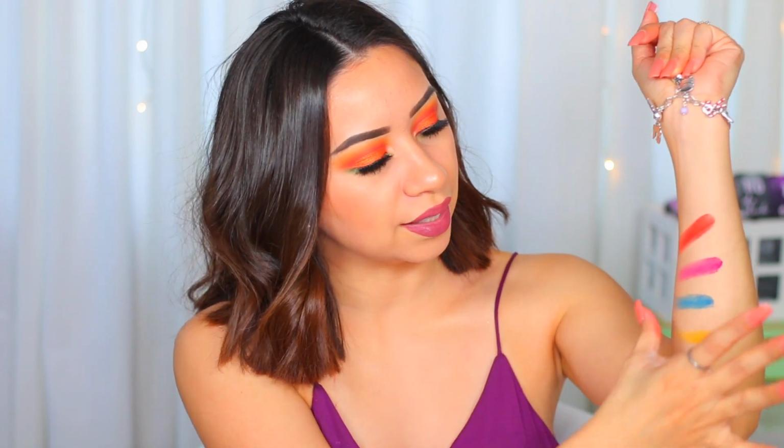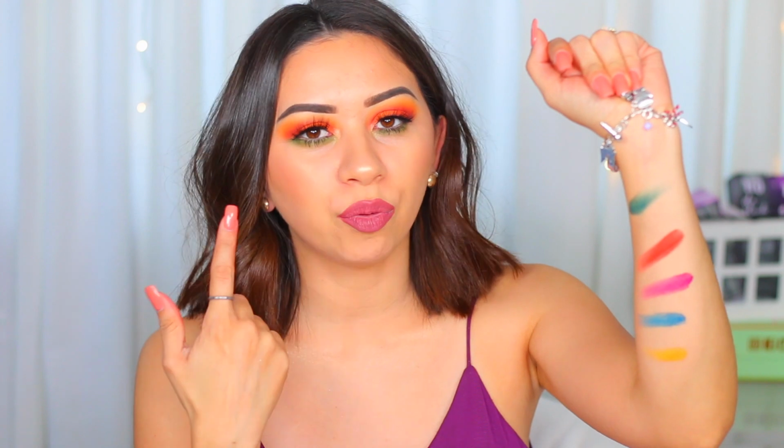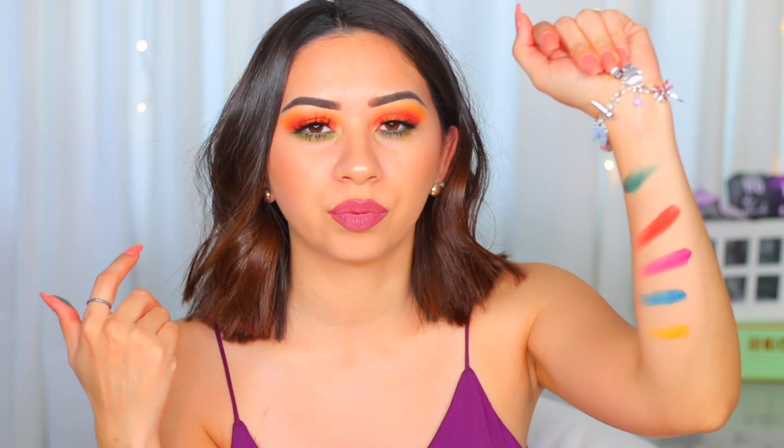And they are so pretty and intense. Like, they were so easy for me to use, to apply, to blend out. I will have a tutorial wearing this look that I'm wearing today, and look at the colors. They're just so beautiful. Even though they're so different from each other, they're easy to blend to where they don't get muddy and blend in together. You know what I mean? I could still see the difference between the yellow, the orange, the purple that I have. It's barely there in my crease to intensify it, but it's there.